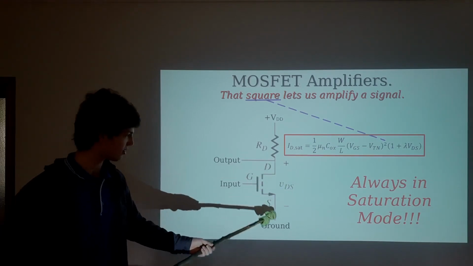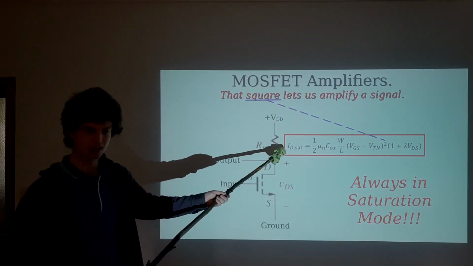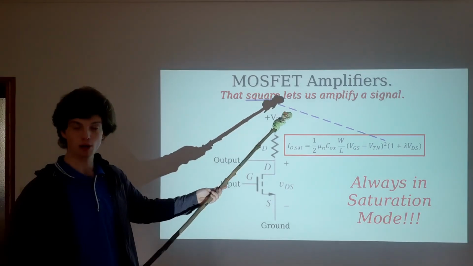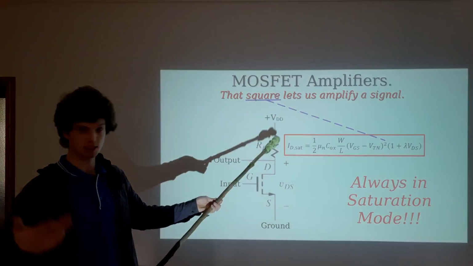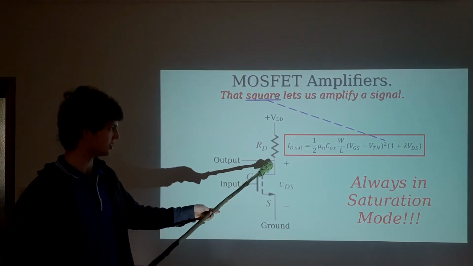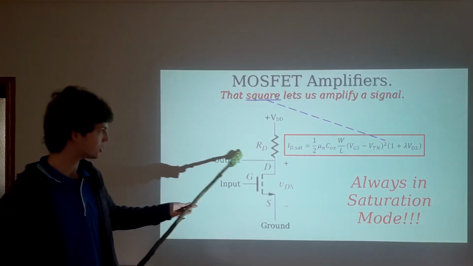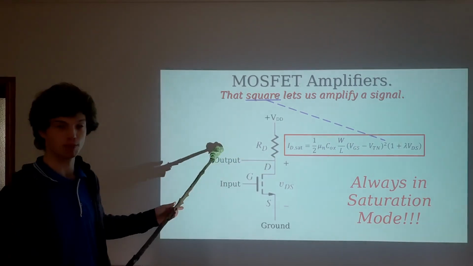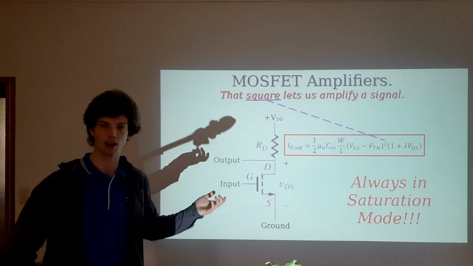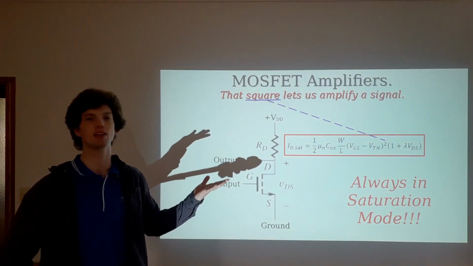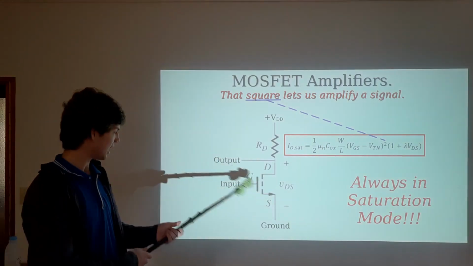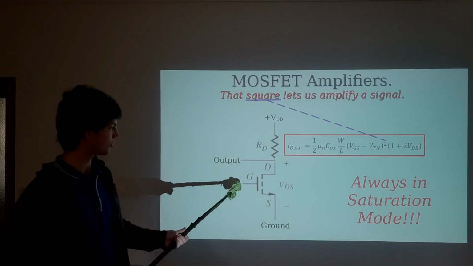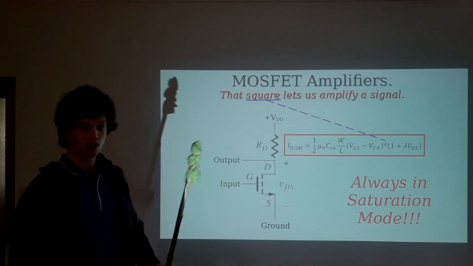So when we adjust the current through here, this is all one circuit. We change the current through the resistor. Ohm's law, V equals IR. The resistance isn't changing, so that means the voltage at this point will change. And that's where we can measure our amplified output, because what we want to measure is a voltage, right? We're trying to amplify a voltage, not a current here. And this is where we're going to measure it. So the input on the gate, output here, like so.